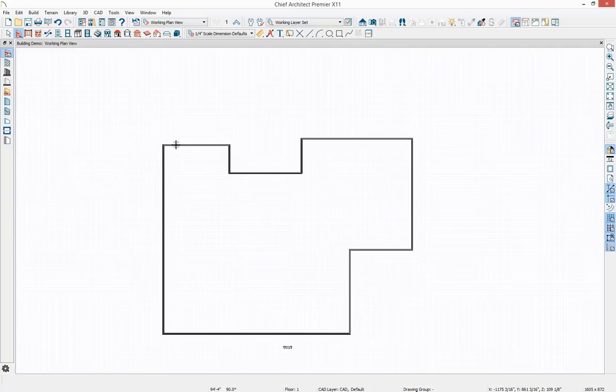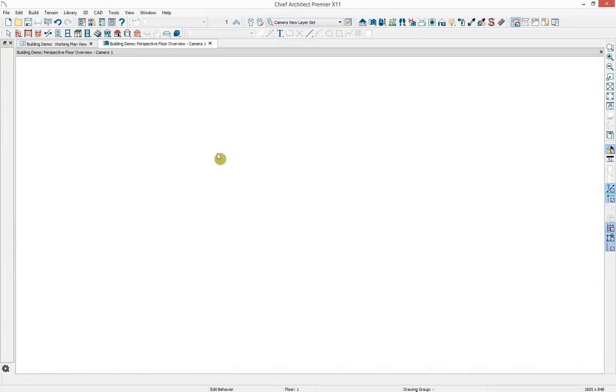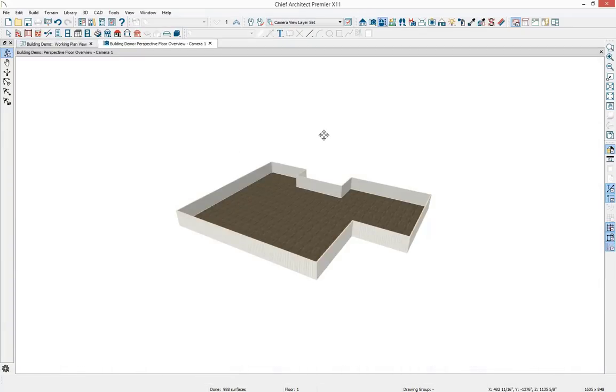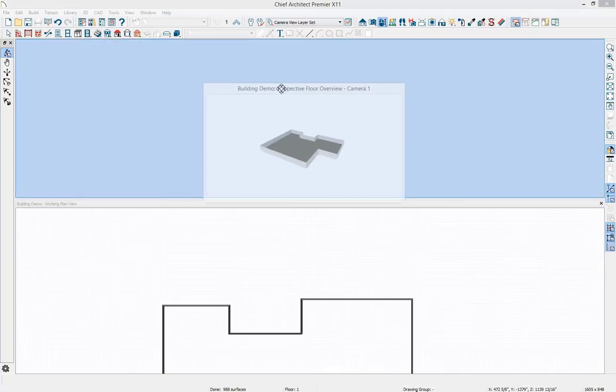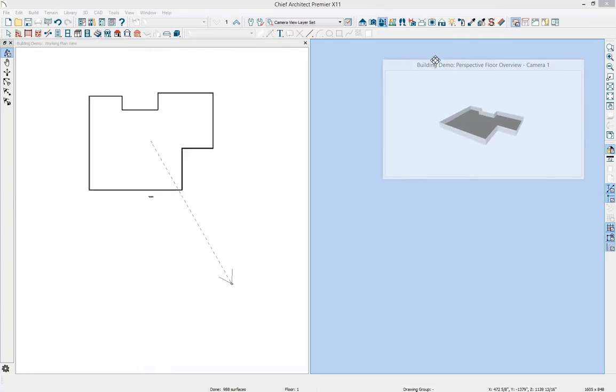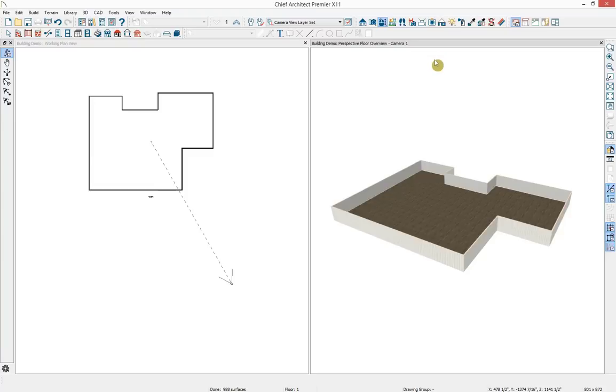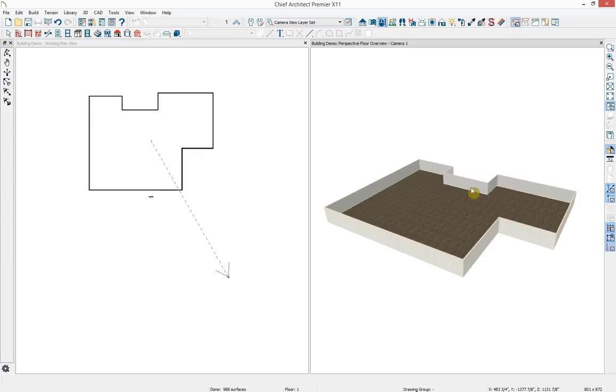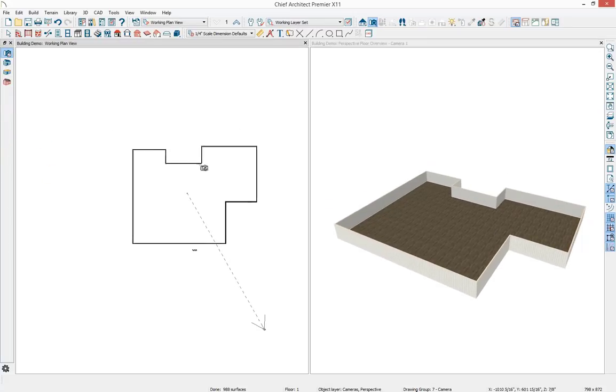As we're drawing in 2D, the 3D model of the home is being built simultaneously. So once we connect our walls to form a room, we can then take a look at the model by using one of our camera tools found here. I'm going to create a floor camera, which creates a dollhouse effect, looking down into our structure with the ceiling removed. And now I'm going to tile my two views by dragging this tab out and releasing once I see that blue square showing where the view is going to drop.